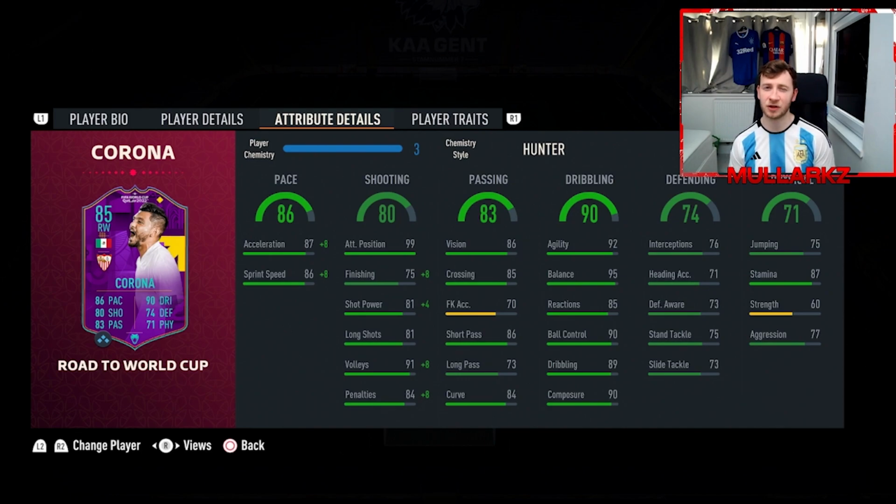And if you can get him in the right positions in and around the 18-yard box, he's going to score a lot of goals and cause a lot of havoc for your opponent's defence. Is this card worth getting in the team? 100% yes. The problem you might have is trying to link him in.